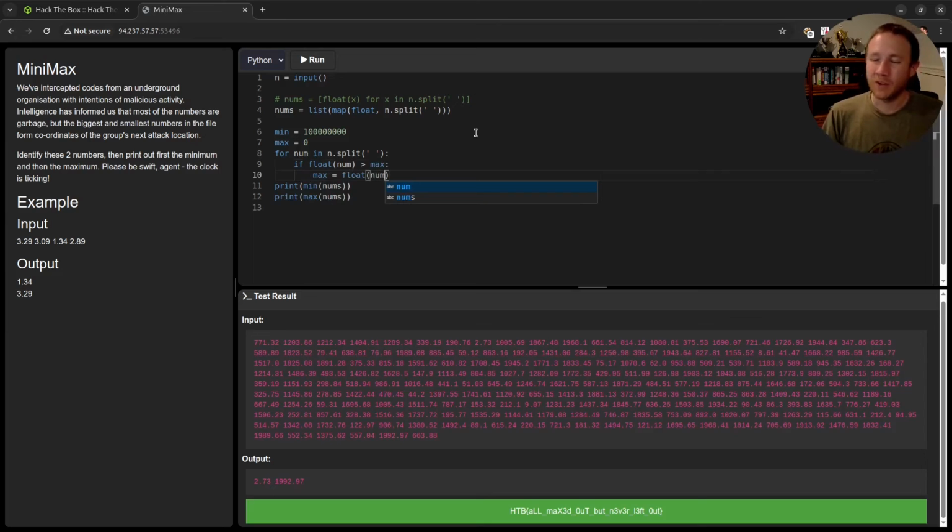So we could generate ourselves a loop that does this. And then we can say if float num is less than min, min is equal to float num. So this would work as well.